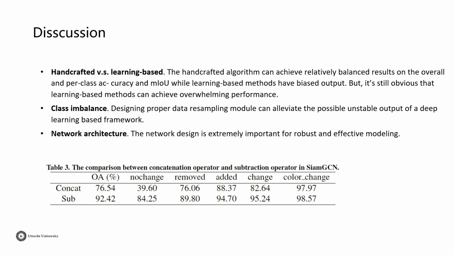The second aspect is on the class imbalance problem. Class imbalance has posed a challenge for learning-based modeling for a long time, as most machine learning algorithms are designed with the expectation of an equal number of examples for each class. However, due to the limitations of data acquisition, the class imbalance problem cannot be avoided. In our dataset, around 60% of objects are labeled as no change and only 4% labeled as color change. Hence, it's important to deal with this problem.